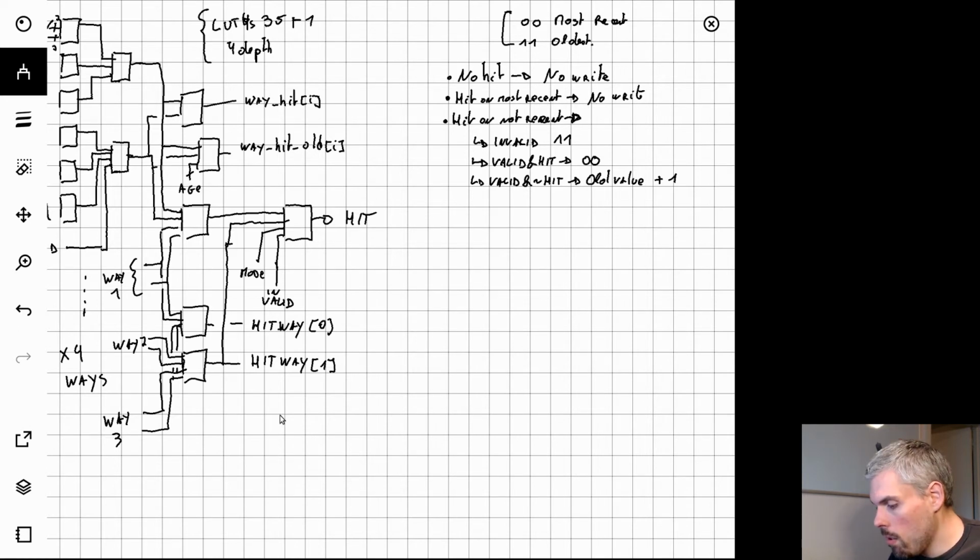Then the write enable is basically going to be an OR of those 4 signals from the various ways. So we have an OR here that takes the input from that, and that's the age write enable. So we're still at 1, 2, 3, 4 layers of logic, and we have our output signal. We took 4 or 5 LUTs to generate it, and that generates our write enable.